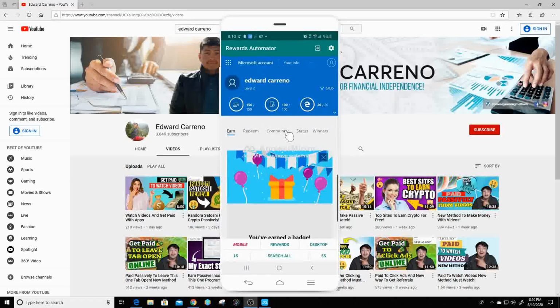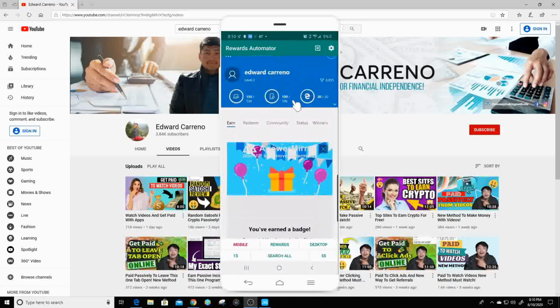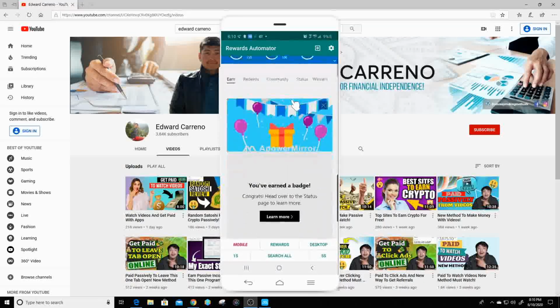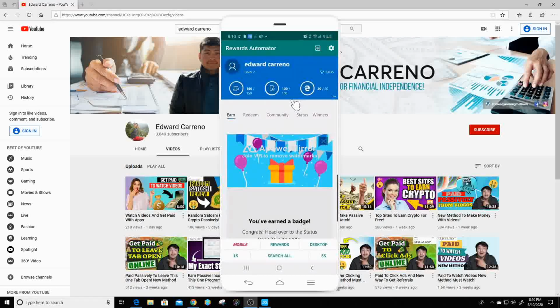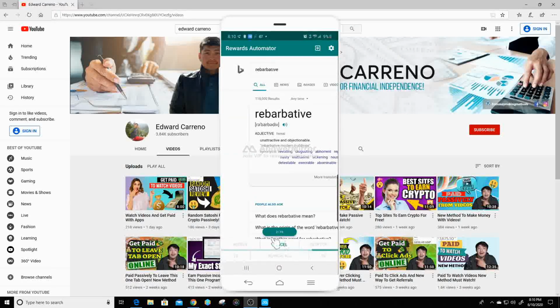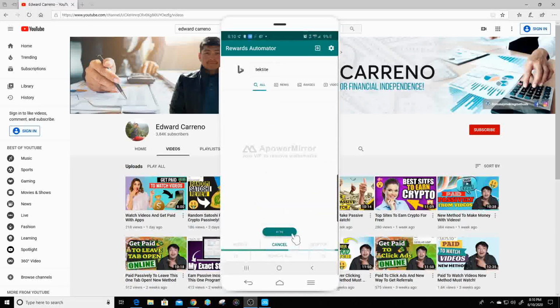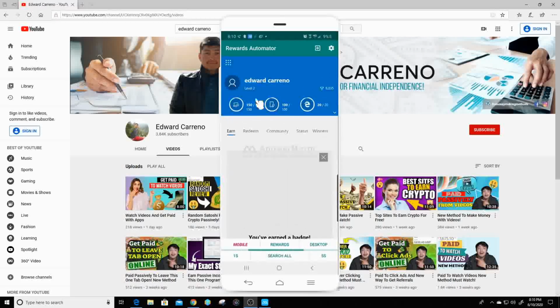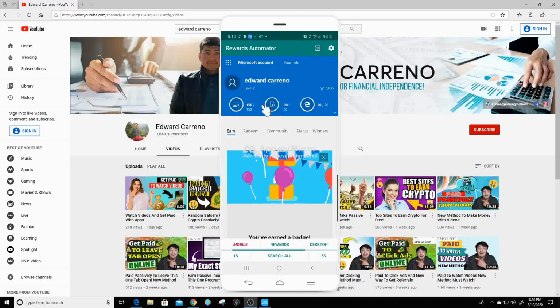So now what we're going to do is I'm going to show you how this actually works. Once you sign up for Microsoft Rewards, you're going to input and log in on this application itself. I'm going to leave the links down in the description of this video. Now what we're going to do is just click on search all. At the bottom of the screen right here where it says search all, you just got to click on it once and it's going to run through 70 different searches for you passively, guys. This only takes about, I would say, 2 to 3 minutes to completely finish. Once it completes, you're going to get the points after those 70 searches are complete. Now you just click on rewards to go back to the home screen, and once you get back to the home screen, all 3 of these will be filled up. So that is how easy it is.